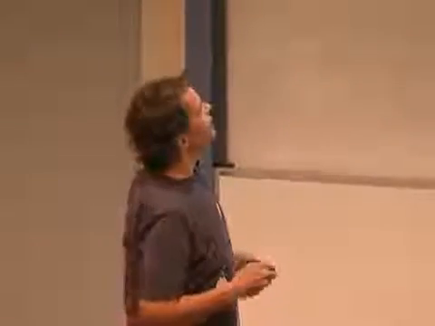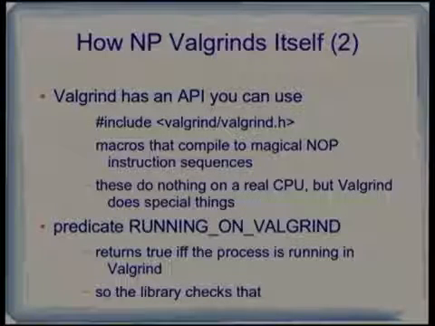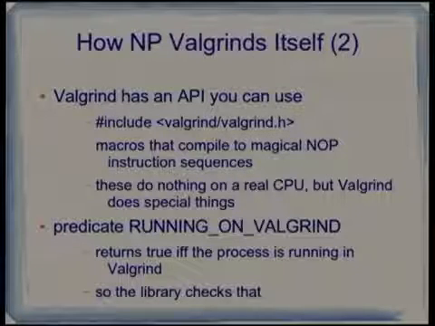So there's a couple of downsides to that. The first downside is that the bits of main before you do this are run twice. I haven't figured out a good way to fix this, but I've moved enough stuff into the library that your main should not have anything with interesting side effects, so I'm not worried about this. There is a major downside: if you're not careful, it'll just keep doing that and re-Valgrinding itself. So what we need to do is make sure we're not running on Valgrind when we do this. There is an API that Valgrind gives you, a predicate RUNNING_ON_VALGRIND, which tells you whether you're running on Valgrind. So you just check that. That's very easy.